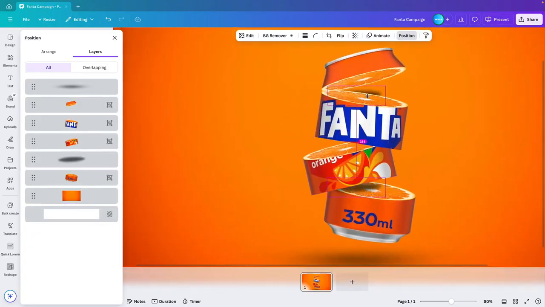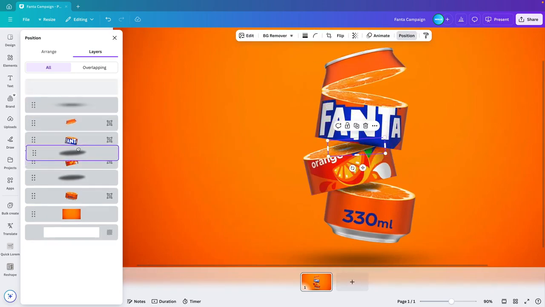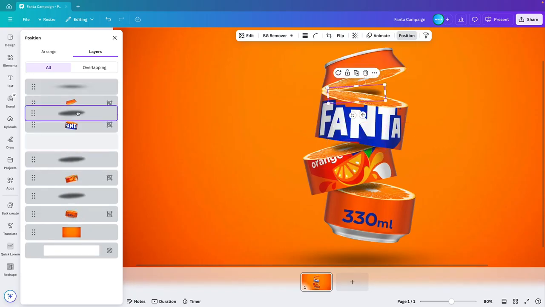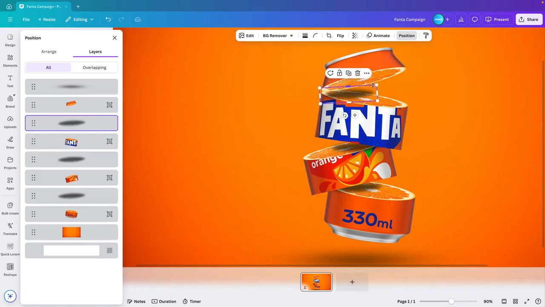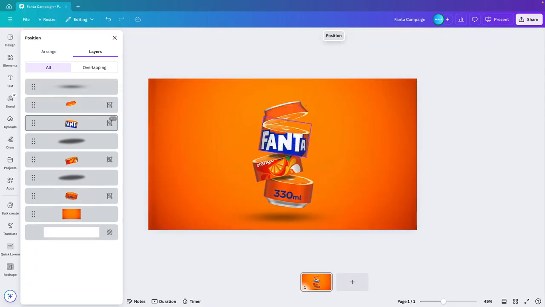I'm going to repeat this for the others. Let's bring it to the front first. That looks good. And then drag it underneath the logo layer. And maybe a final one. Drag it in between. If we can make this work, maybe this one is a bit too much. Let's reduce the transparency since there's a lot of light coming in, so it doesn't have to be as harsh. I'm going to remove this one here at the top. I think that's not really adding anything to the design. So this already looks quite good.